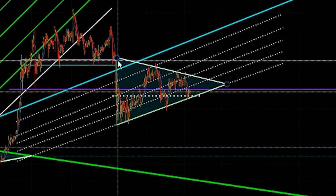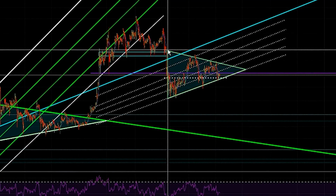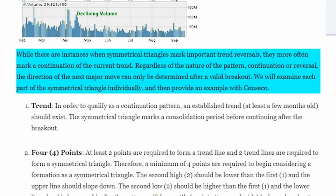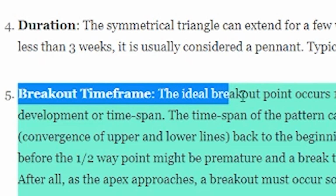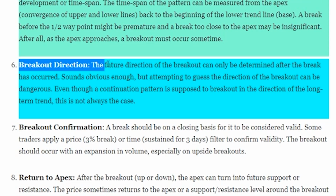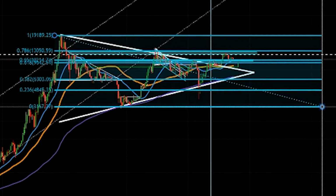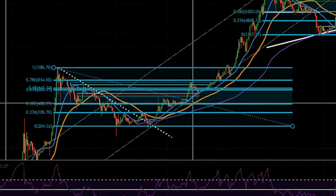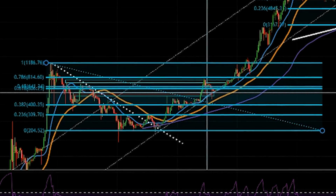In this webisode, is Bitcoin currently forming a symmetrical triangle identical to the 3-month symmetrical triangle that we saw and broke back to about 12.5 just a few weeks ago? We're going to be taking a look at symmetrical triangles as trend reversals, continuation patterns, the breakout time frame and when can we expect this actual breakout, and the breakout direction. And as well, we're going to talk about this Fibonacci level that we talked about last week and how we're still completely identical in terms of our current support, and if we move here, guys, what we expect for Bitcoin over the next few weeks.